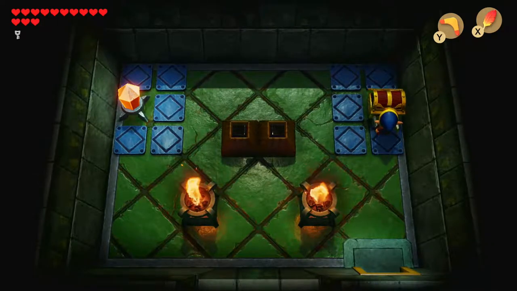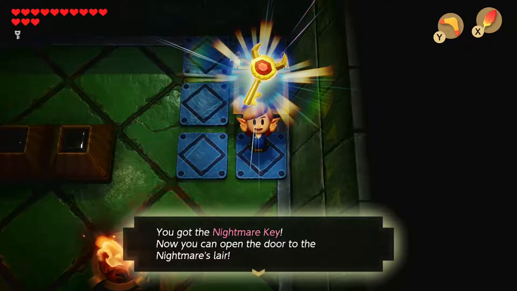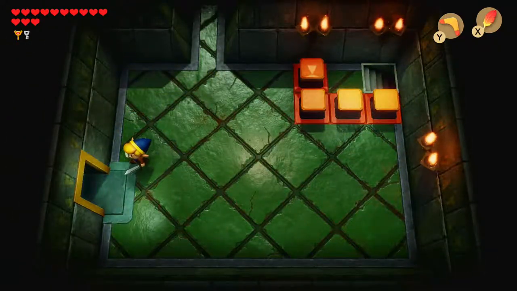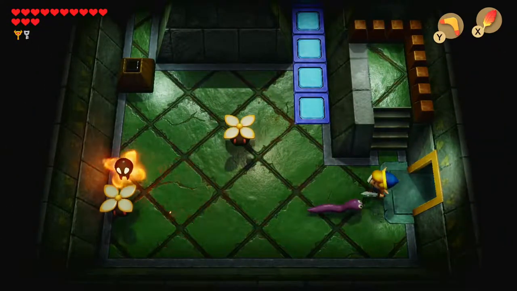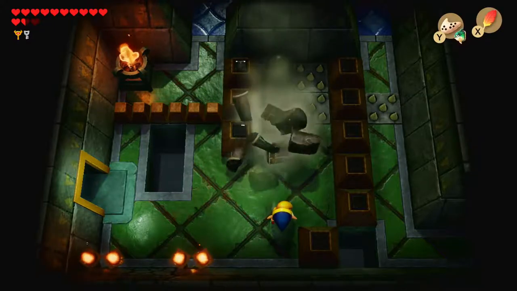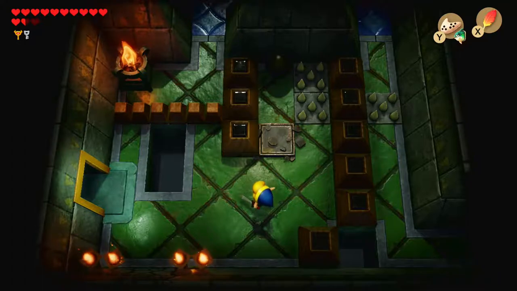So what can I do with this? Whatever this is. I bet it's just the key. I was right! But it's not just the key, it's the Namek key. Nice! So now I'm curious as to what's down here. Snake! Okay, so back in here, we have this, which should be the third pillar? I think there's only three pillars to destroy.